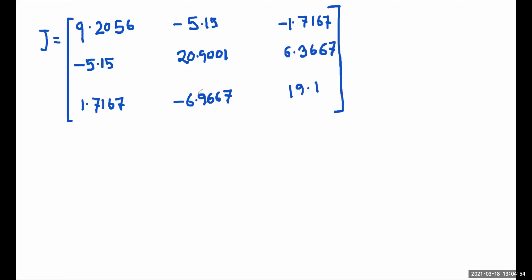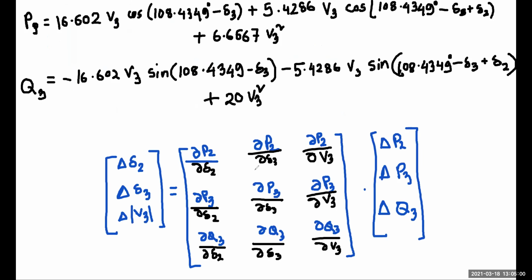So this is the Jacobian matrix you can see, and now what you have to do, you have to use this equation, and this equation, and find out the values. Oh, by the way, we made a mistake somewhere. Remember, this was supposed to be inverse, right? Yes, sir. So this one is inverse. This one is our equation. So let's write the equation again and see what is our del 2, del 3, and what is our del v3.